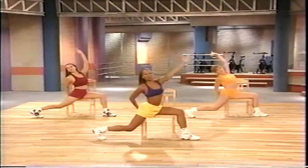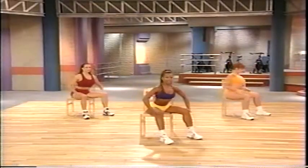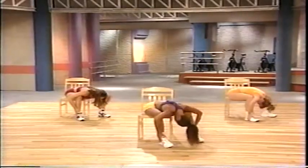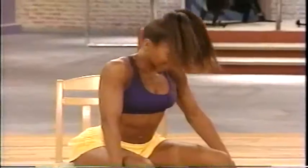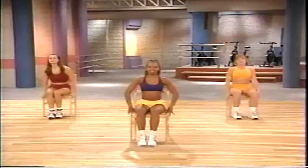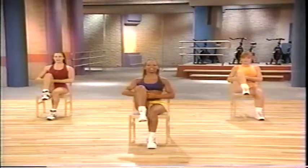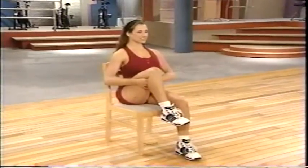Relax, bring it down, bring the feet in, and you're gonna slowly roll over. Let your hands slide along the legs. And slowly uncurl up. Come back to center. Bring your knee into your chest, left side, and hold it right here. Lift your chest, press your shoulders down and back. Take a deep breath in and breathe out.